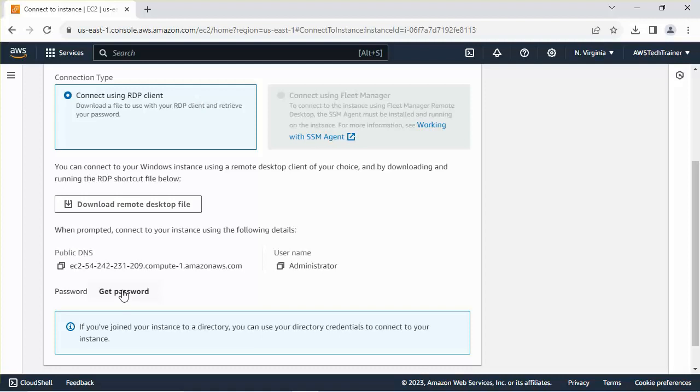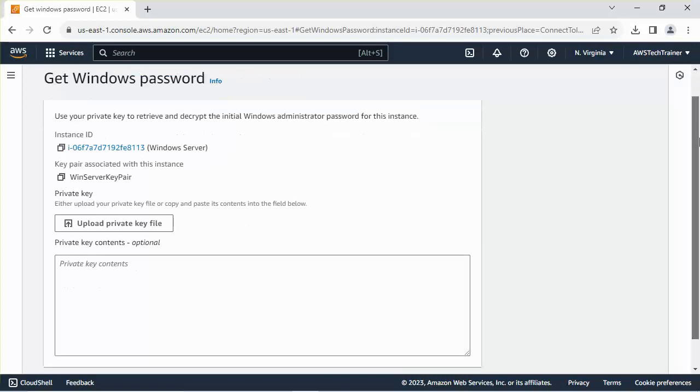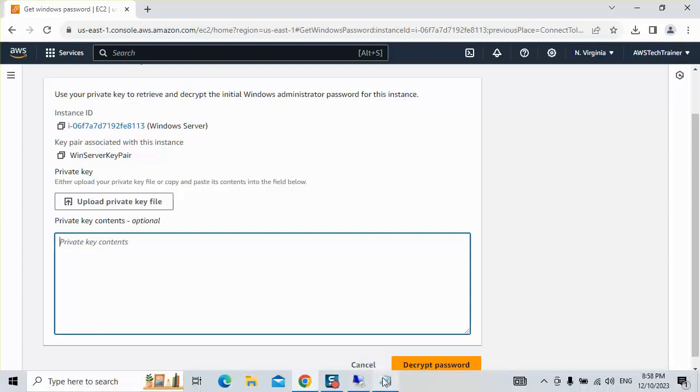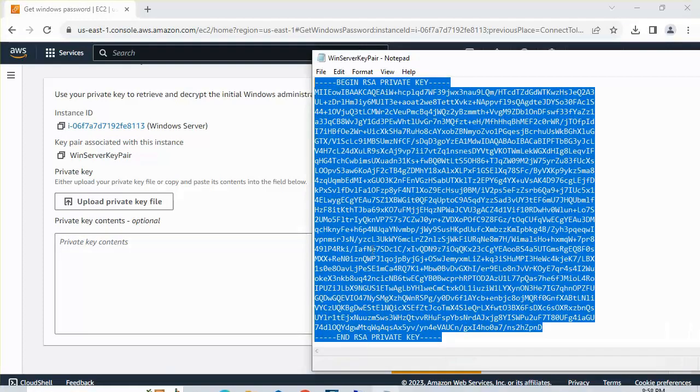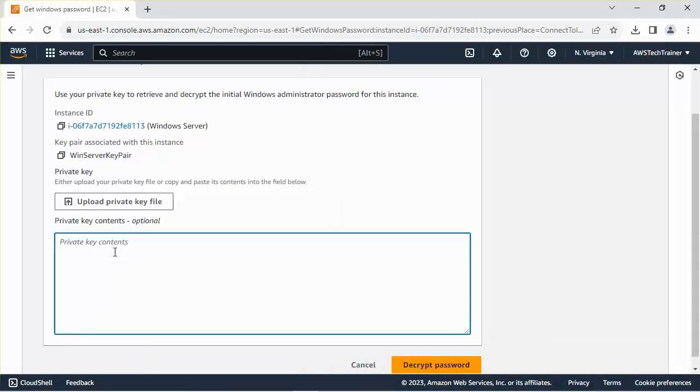So in this case, I click on this one, get password. Now it's asking me to upload the private key, or I can simply, as you saw a moment ago, open the file and copy the contents of the PEM key, which is this one. So I just copy this and then I can just paste it here.